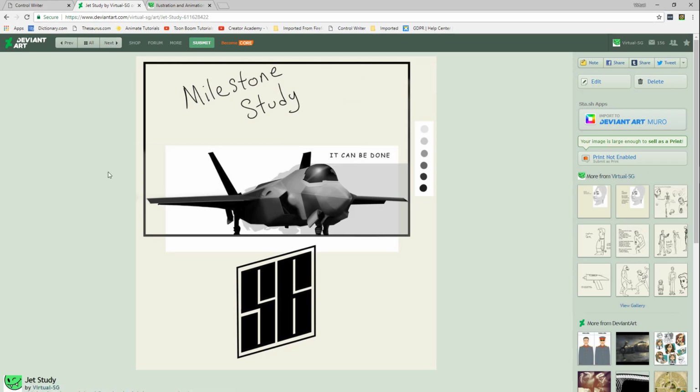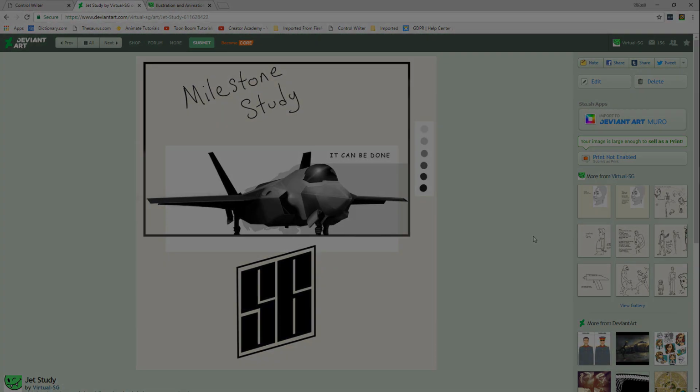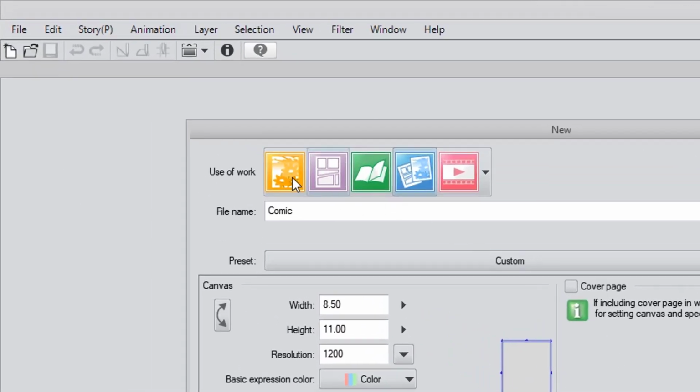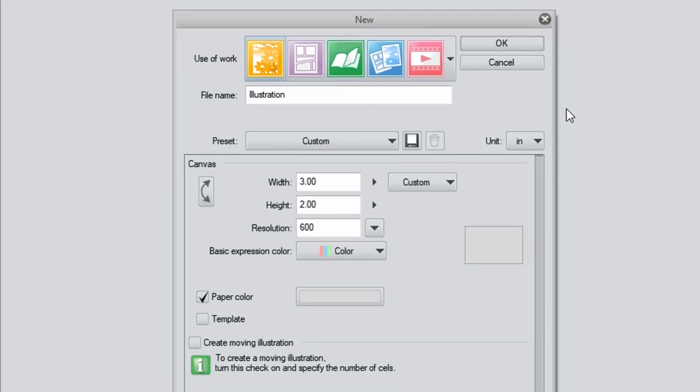Now, I want you to think that way as well while you watch this video, because this video is only going to be about pixel resolution. So I'm going to make something in Clip Studio Paint. Go to New and go to this yellow box and focus on this unit drop-down. This is your PAL. This is where you make the big decision. And it's not a complicated decision.